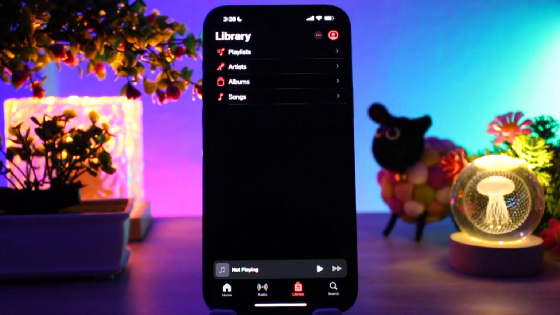At the top of the screen, look for the download icon followed with the download arrow. Tap it and Apple Music will start downloading all the songs in your library. You can also tap select all in a playlist or album and then download if the button appears there. Once you tap download, all songs will start saving to your iPhone.